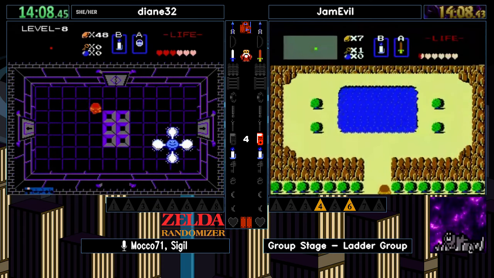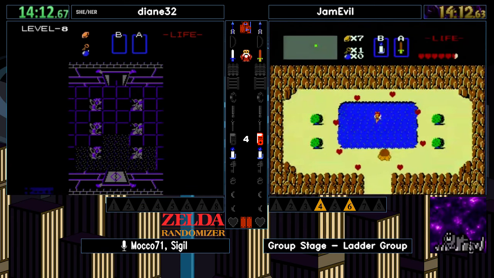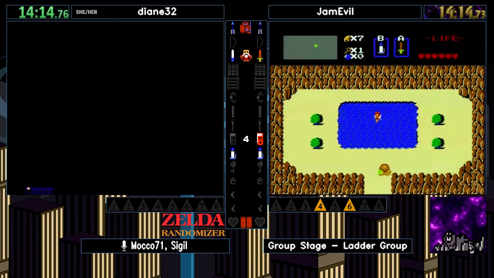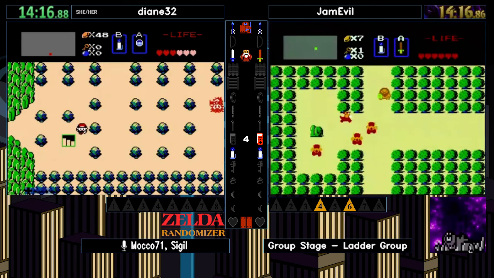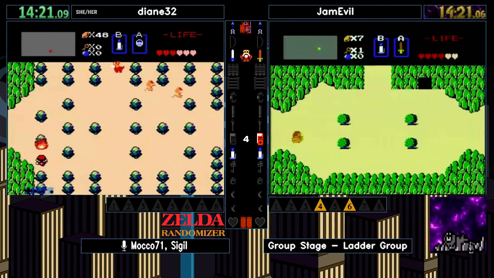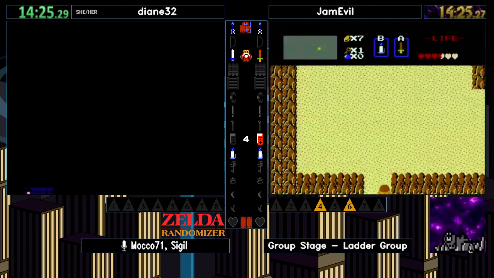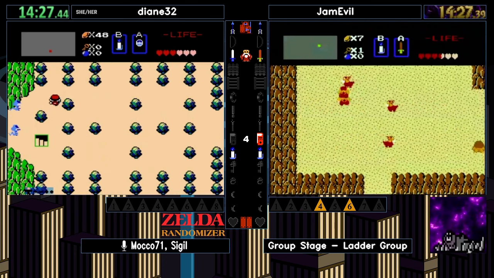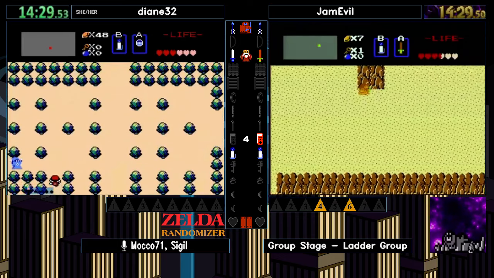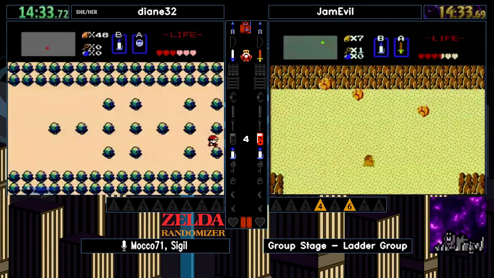So, Sigil, what do you think about doing a level 8 over the 4, 5, and 6 that you know are to the left? I like to know if my level 8's going to have hard combat, if it has blue dark nuts, or if I could steal some keys from it. Yeah, and it's one screen from start, right? So you've got some options there, right?